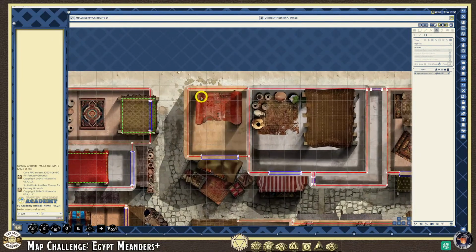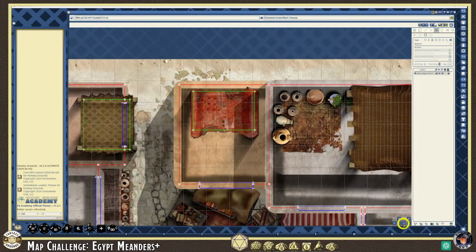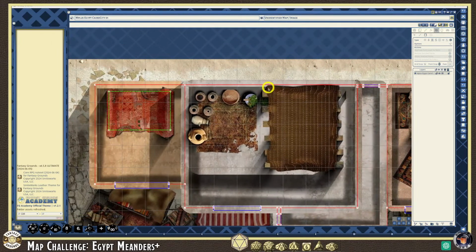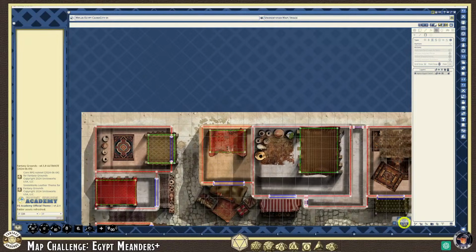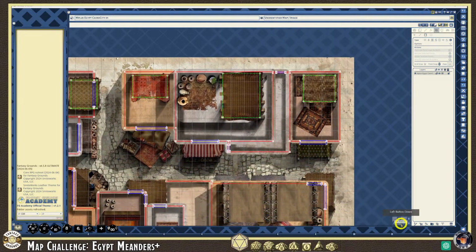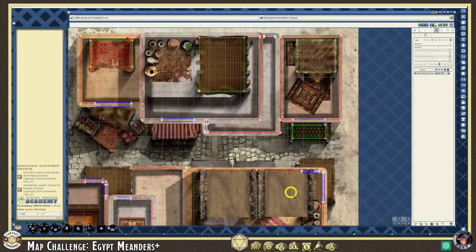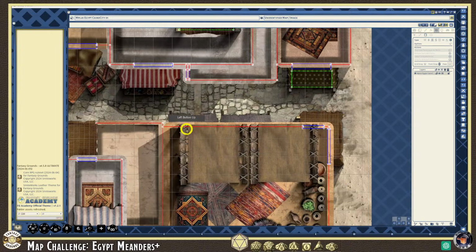And all that does is it just gives the illusion that the shadows are there from the structure. And it doesn't have to be perfect, just as long as you have the intent of making this look like it's a covered area. And then the walls will cast their own shadows. And since I don't have a rooftop, that's why I'm doing this, because these are kind of like rooftops. So that's kind of what I'm doing here. And you could do the same thing for these awnings out here if you want. And this one, I'm just going to make it 1. Actually, I'll just make it 2. No big deal.